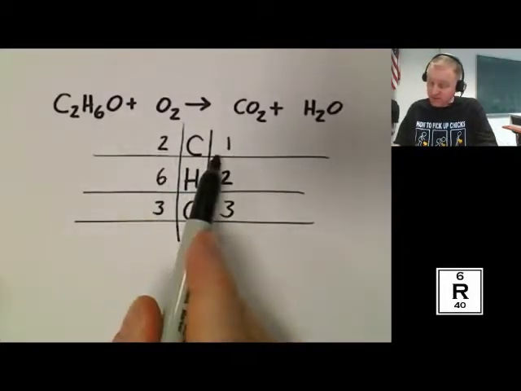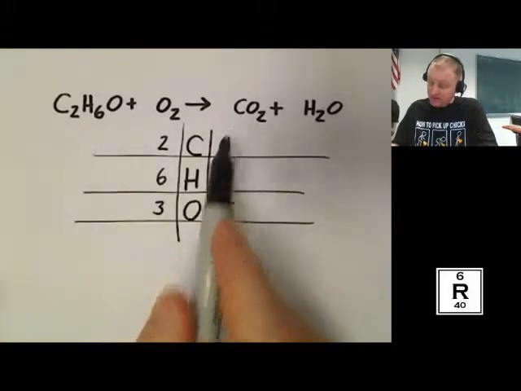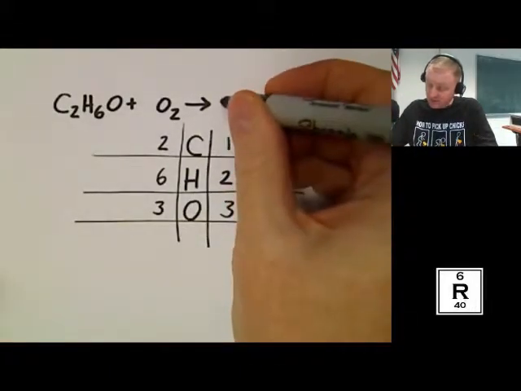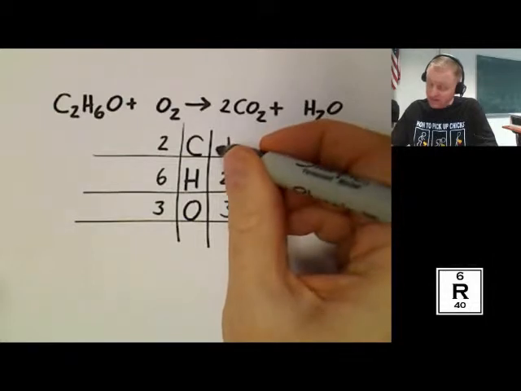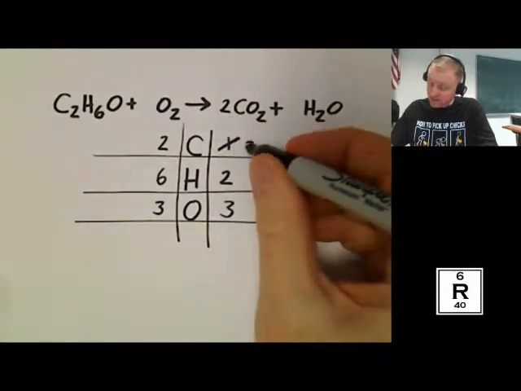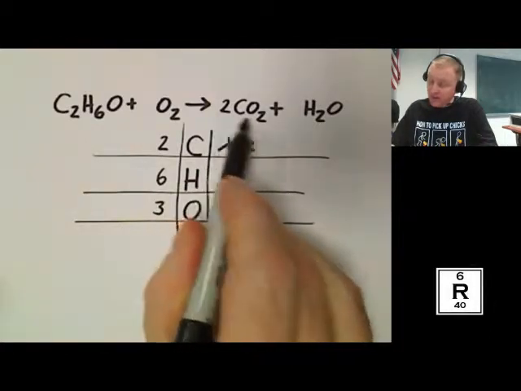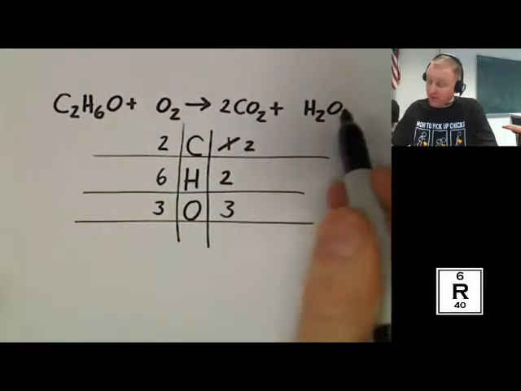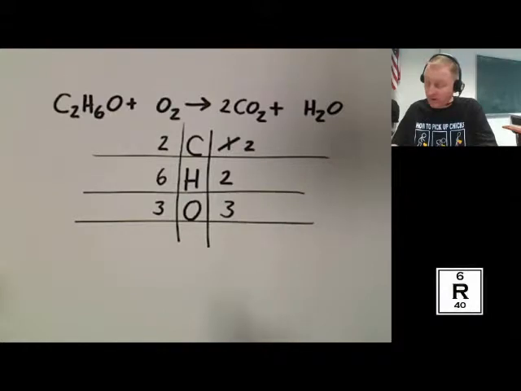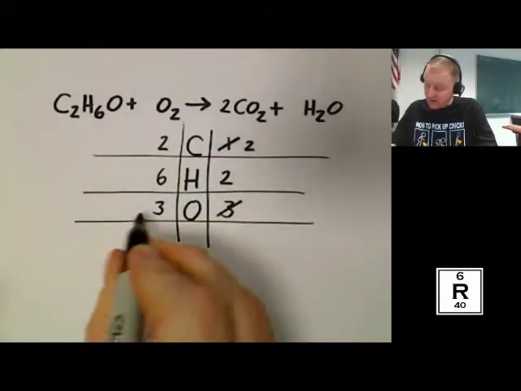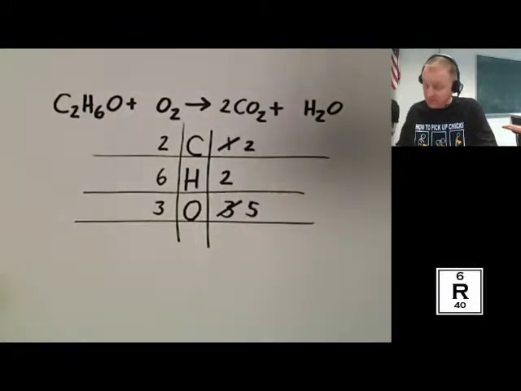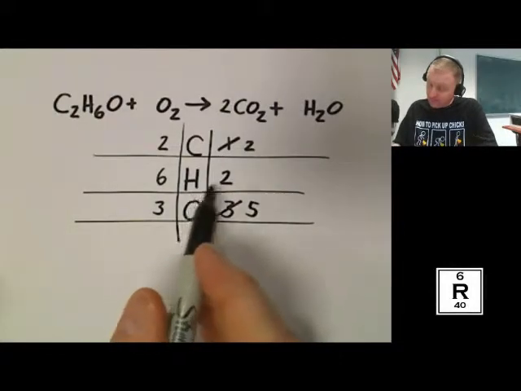But let's try to do this carbon. So I've got 2 on this side. To get a 2 on the other side, if I put a 2 here, that cancels this out. Now I've got 2 carbons, which is nice, but now I've got CO2 twice, so that means I've got 4 oxygens here plus this other oxygen from the water. So now I've got 4 plus 1 is 5. So now I had oxygen good, but now it's no longer good. Now the oxygen's kind of messed up. So I've got 5 oxygens here. Okay, the carbons are good.